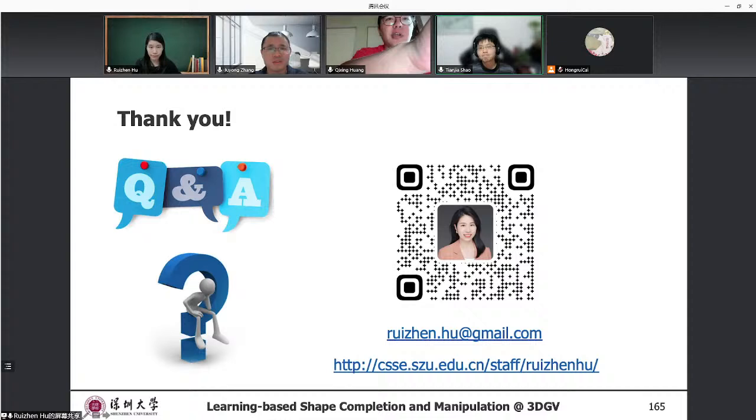Yeah, so I also have a question regarding the completion. Many geometric shapes have structures like symmetries and primitive structures. Before the deep learning era, what people did was to detect those structures, symmetries and structures, and use them to do the completion. This applies to many man-made shapes. For point clouds, do you think this kind of structure information is automatically captured by the completion network to some extent?